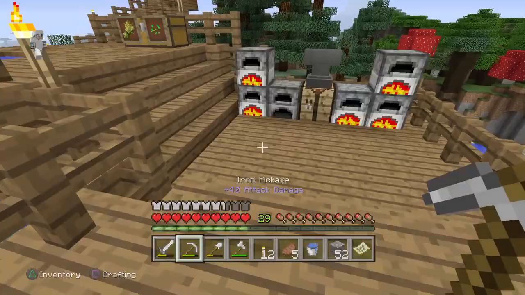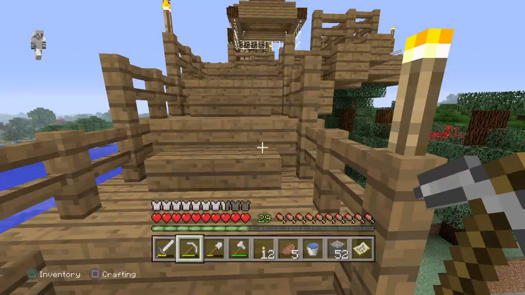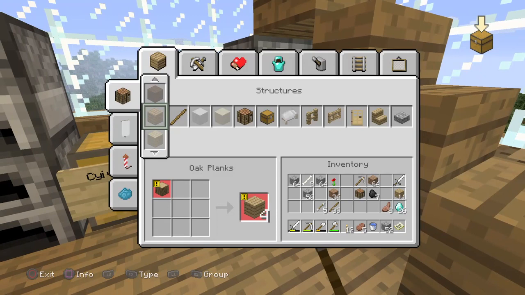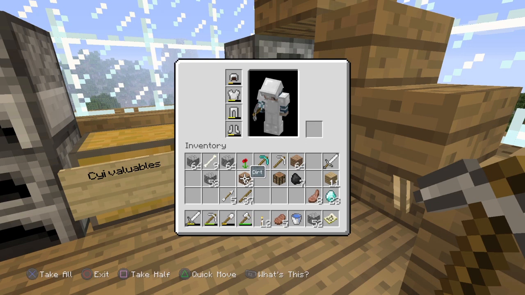Oh, and flint, so we'll be fine on making the flint and steel. I think I have flint as well. I have a lot of flint. Yeah, I have 27 flint. Okay, now we have the diamond pick.